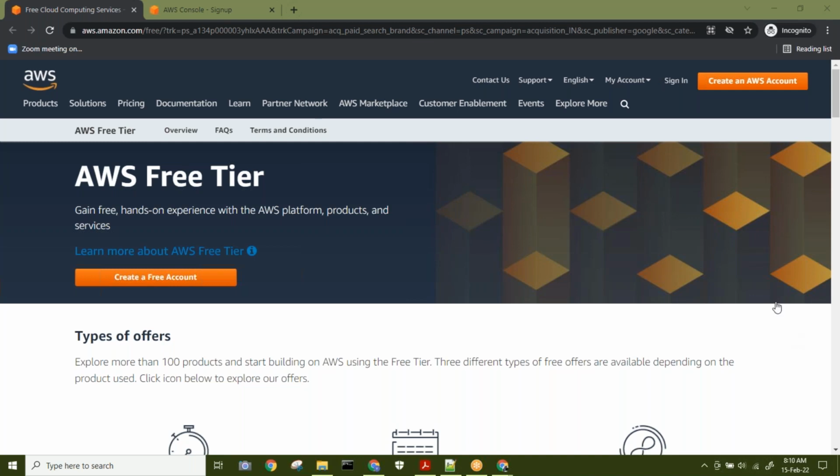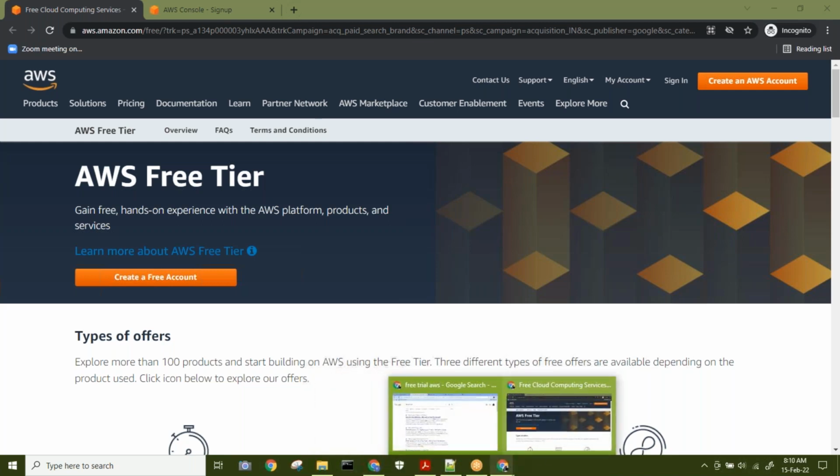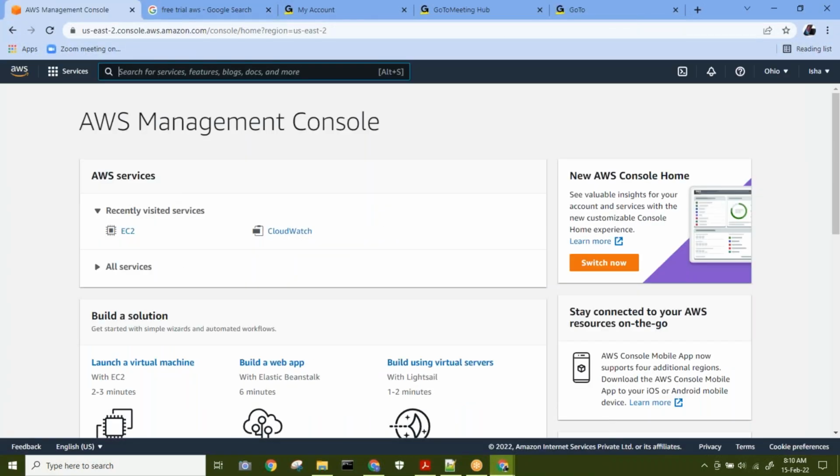Once you have created an account, it will ask for some credit card details and all. If you do only whatever I am doing here, nothing will be charged. It will remain free. But if you try out something new, even any new machine, then you need to be careful. If you are really aware of AWS, it's okay, you can take the risk. But because it's a free trial, you need to know what is free and what is not. Whatever I do is all free.